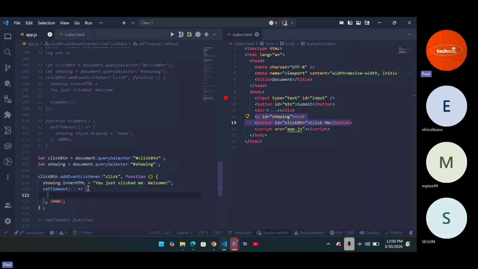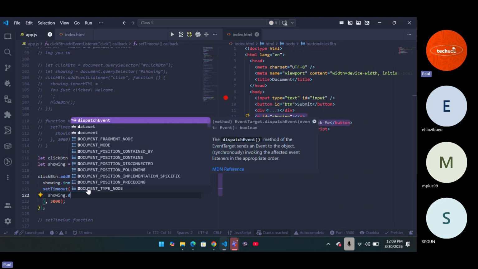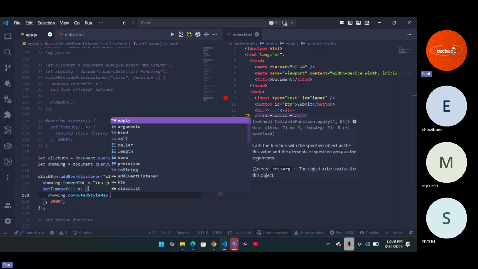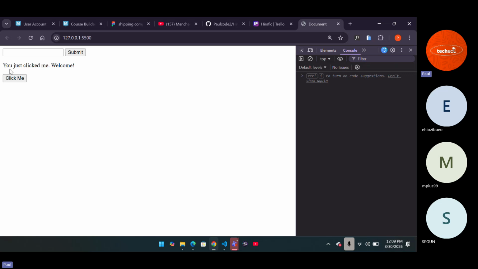And in the function, we're just going to say showing dot style dot display should be equal to none. That's all. Now, if you check it out and I click on this place, after 3 seconds, it removes. That is what setTimeout does for you.